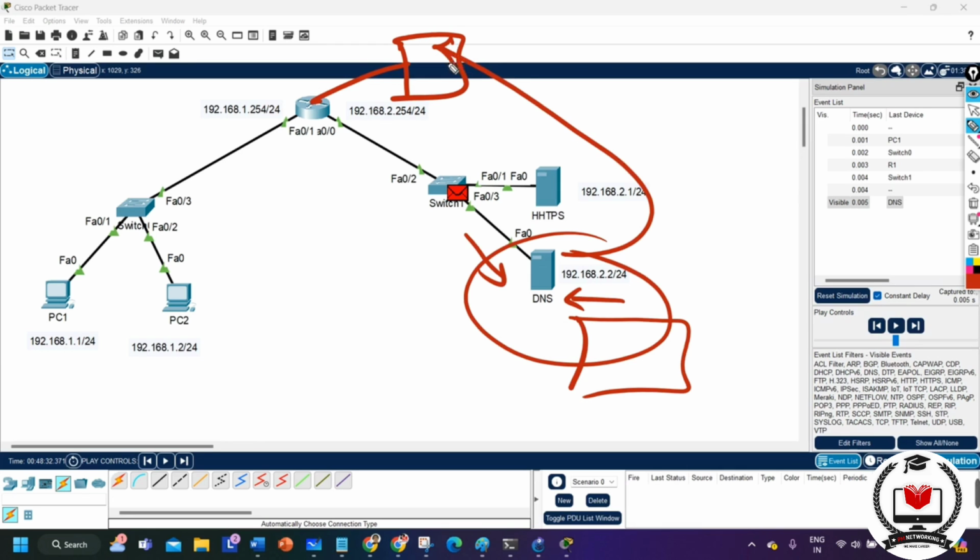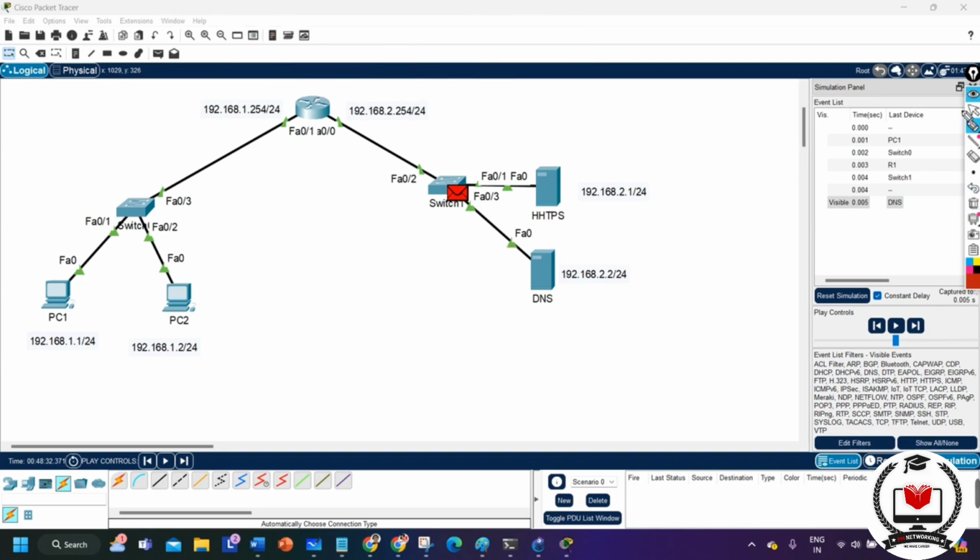Like this, you can have multiple DNS server IP addresses, multiple servers in your network. You can tell different server IP addresses to this DNS server. This is DNS1, DNS2, this is DNS3, right? So if a DNS server has the IP address, then it is going to generate a positive reply. If the DNS server doesn't have the IP address in its database, then it will generate a negative reply.